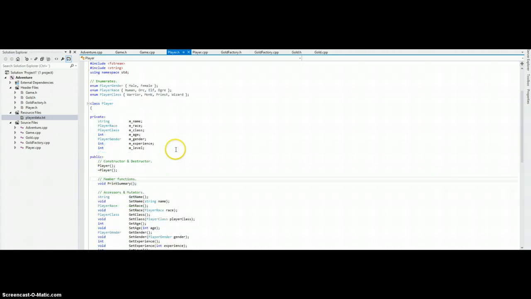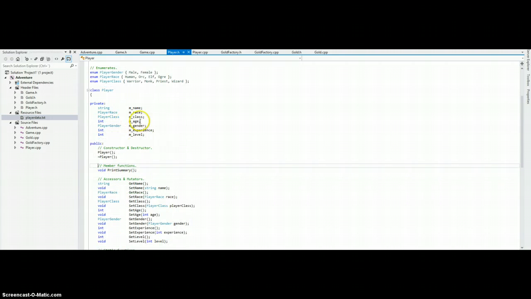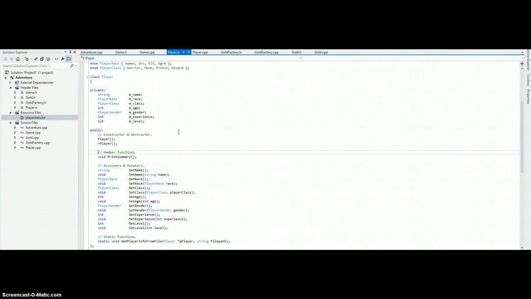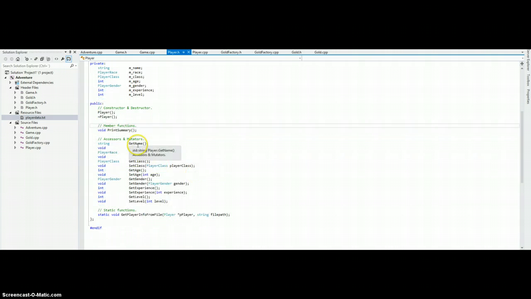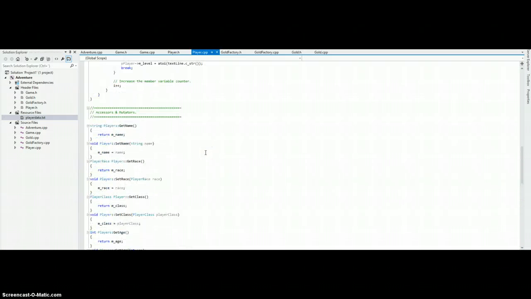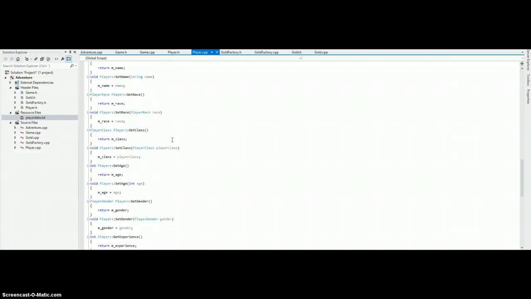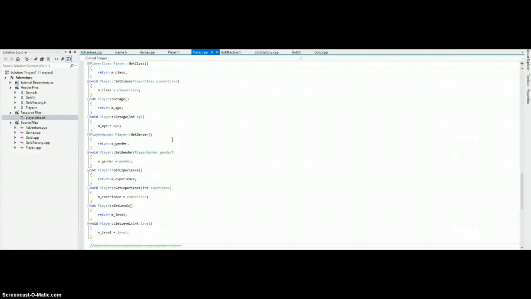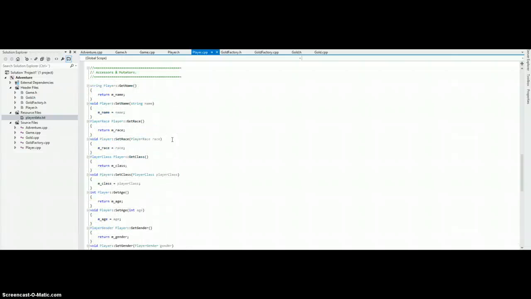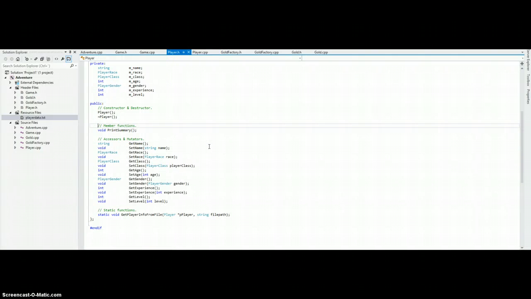Okay, so all our members are now private, just like in the game class. And here are the accessors and mutators. And they are here in the code in their own segments. Normally, you would definitely have some checks in place, but I think we're not supposed to get to that level just yet. Right.